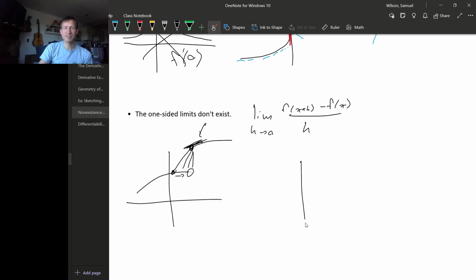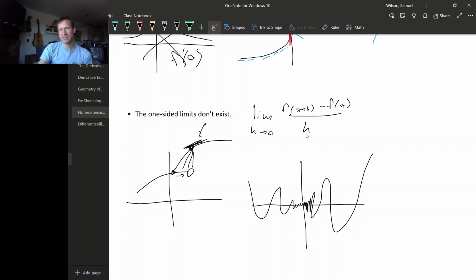Another example of this kind of situation is if we have one of these functions that wiggles around infinitely many times as x gets close to 0, it's possible that this limit will fail to exist. Well, later when we have more tools for understanding the derivative, we'll revisit this example to see why exactly this sort of thing fails to have a derivative at 0. So an example of this sort of function is, say, x times sine of 1 over x. It just wiggles around too much to have a derivative at x equals 0. But this actually is a pretty delicate question, so this has no derivative at 0.